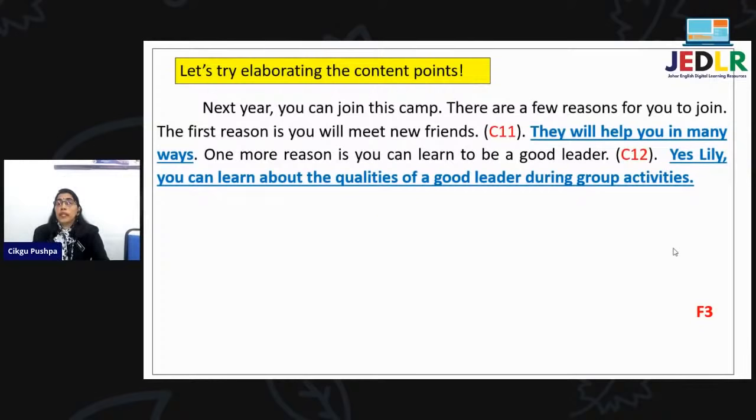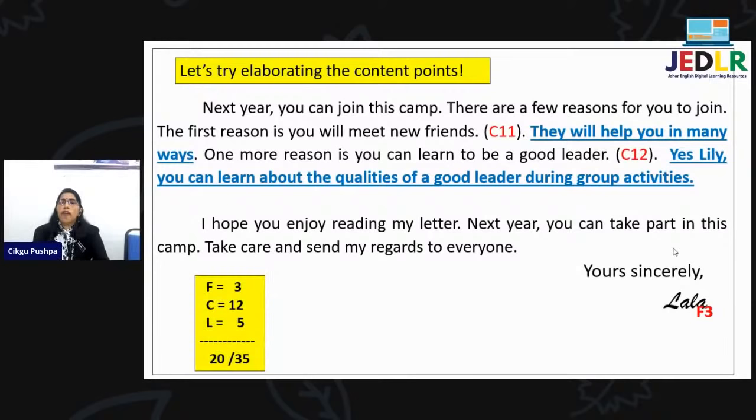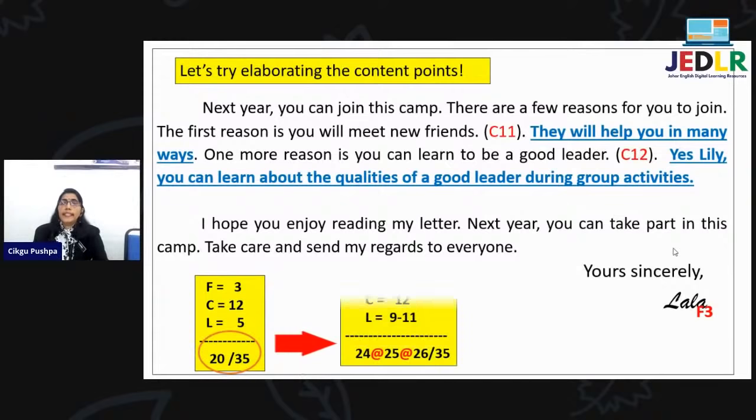Right. Now, this is the next part. Again, you managed to bring in the details. And this is the conclusion and your sincere ending. Now you can see that you have included some supporting details for the content points, and therefore you are going to see the difference in terms of the marks. So from 20 that you have obtained just now, you're going to get maybe 24, or 25, perhaps 26, because you have included some supporting details. Don't you think that you can easily pass now?